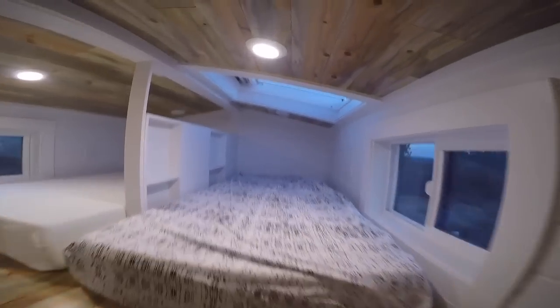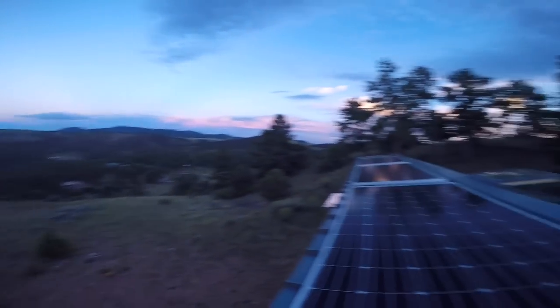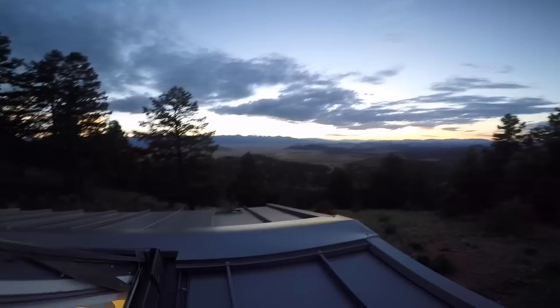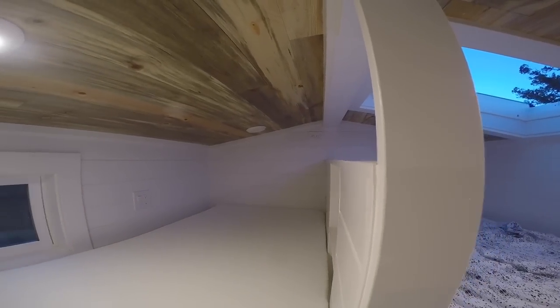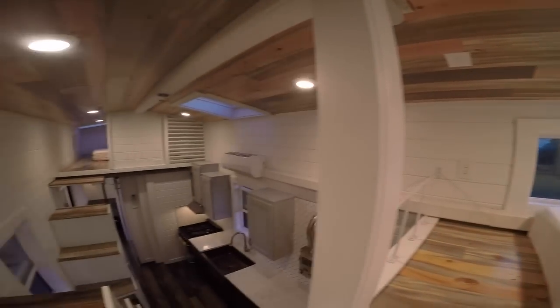This is the kids' loft, or the split loft, you could say, where you have 2 twins, and then the skylight opens up. Of course, you can stand up. Part of my design here was to be able to clean the solar panels in the winter. Snow accumulates, but also, to star watch and to be able to pop out and catch the view. This location is in the Sangre de Cristo mountain range, the San Isabel National Forest outside of Pueblo, Colorado, about an hour outside of Pueblo, Colorado.